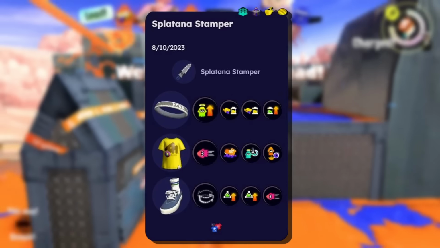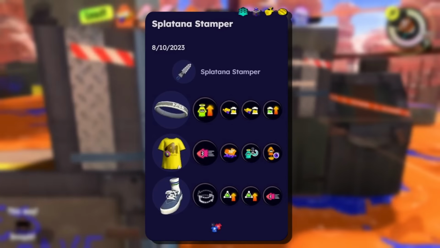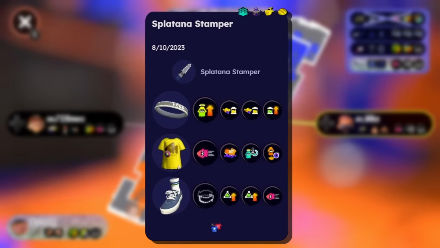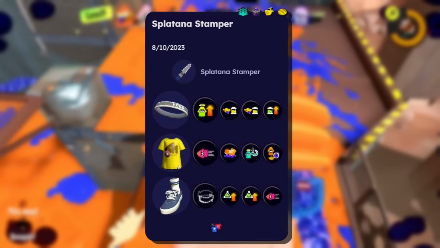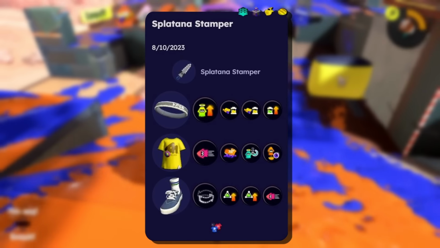Splatana Stamper is a powerful main weapon that fights a lot and used to be played with a full QR gear, but since its ink efficiency got nerfed, it's usually much better to run Comeback or LDE. Swim Speed, 2 subs of Main Saver, of course Stealth Jump, and fill the rest with a combination of utility subs. If you want to be able to throw burst bombs further, put a few subs of Sub Power Up in there.